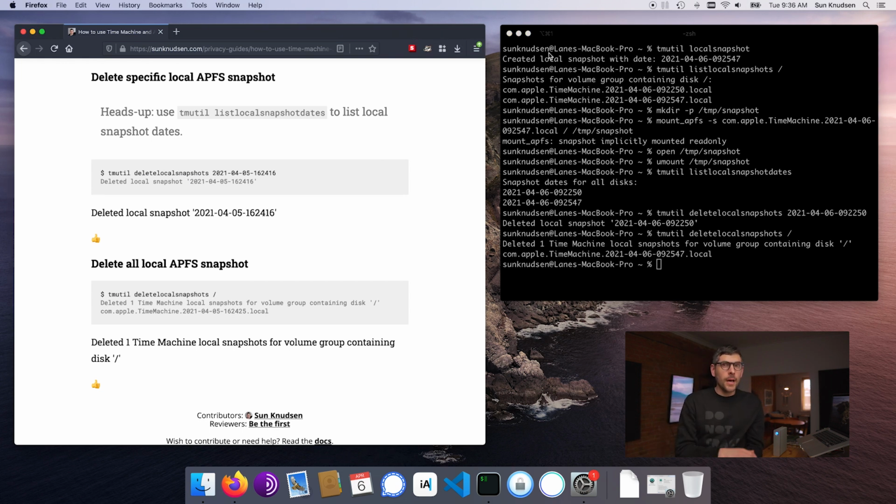All right, so I think I got a little excited here and I stopped my screen recorder instead of looking at this here. What I had noticed is that when we go about deleting snapshots, it stops Time Machine from backing up because, as I mentioned, APFS snapshots and Time Machine are deeply interrelated.